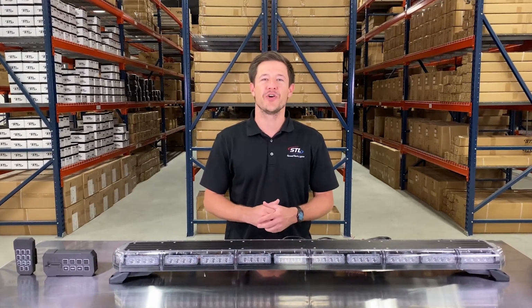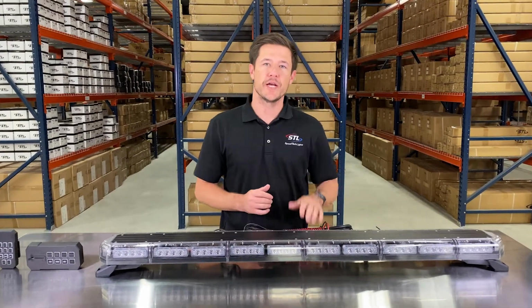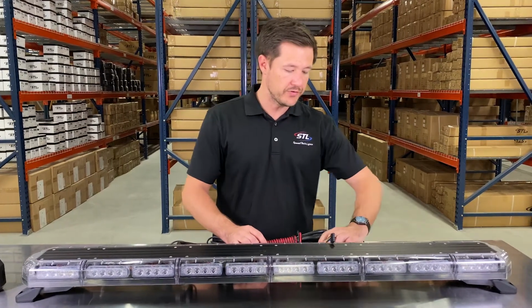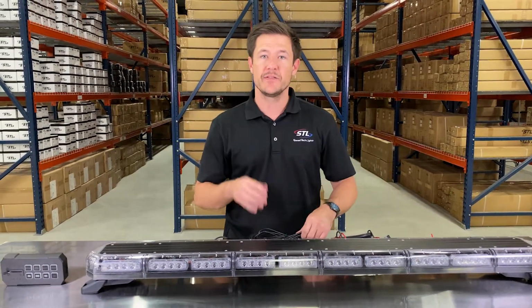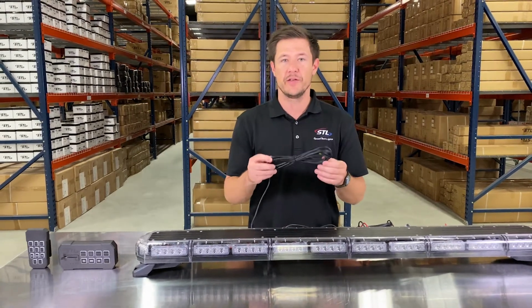Today we're going to be going over our K-Force Micro 50 TIR tow. So when you get your light bar out of the box, you'll have your light bar going to your connection cables. Now you'll notice a connector here, and that's to be used with our optional Supreme control. And then you'll notice that you have your main power cables, and then you have your aux cable to hook up to 10 amps of additional lighting. And since this is a tow bar, you will also have your stop tail turn line as well.